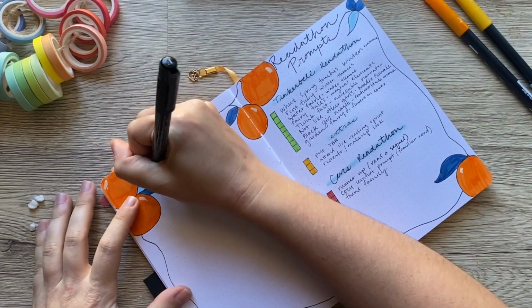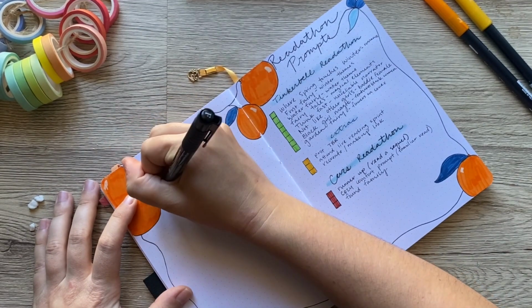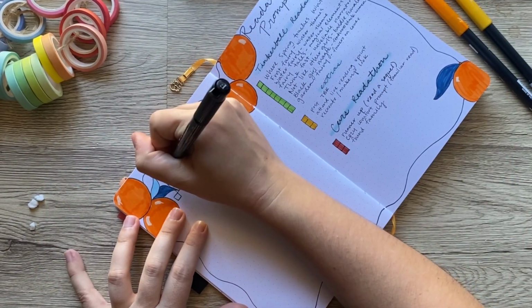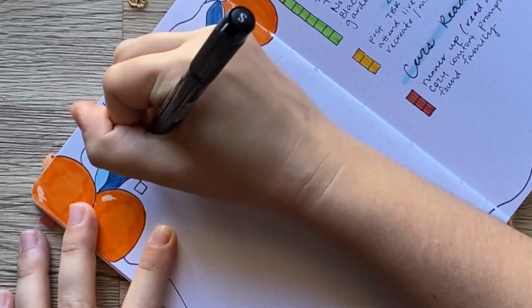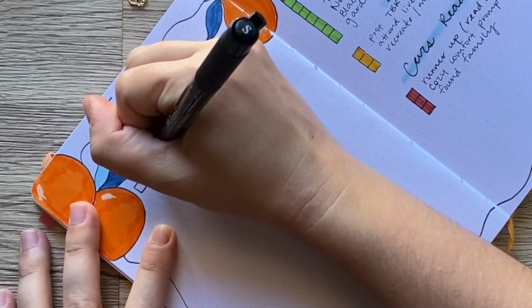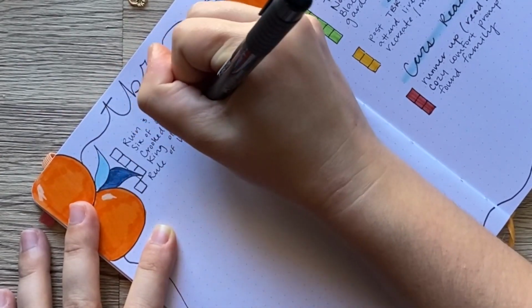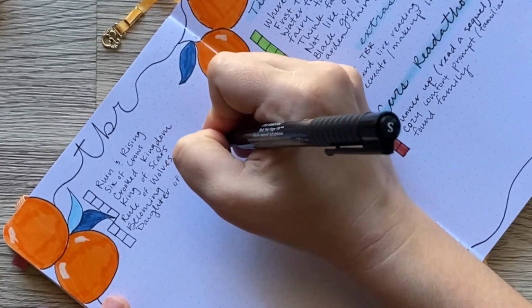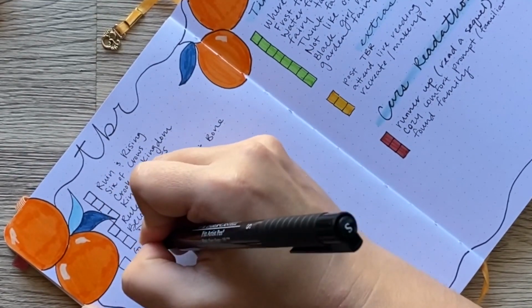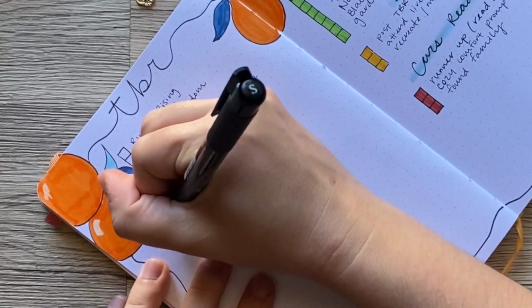So then on the left-hand side, like I said, I am going to be doing my TBR, and as always, guys, you know I have a long, long TBR list. In the past, I've written out the book names as well as the author names, but for some reason today, I just did not feel like doing that. So we just have all the titles of all the books that I'm going to be hopefully reading this month.